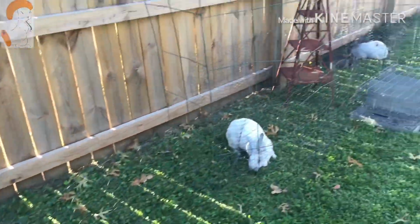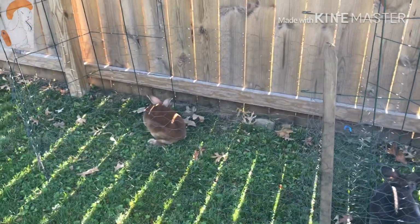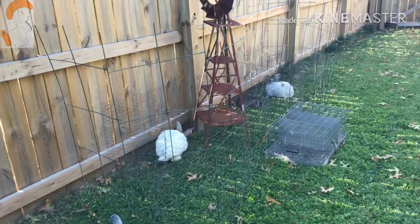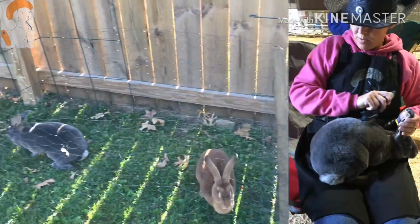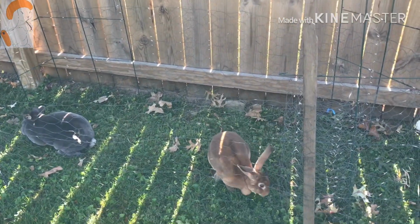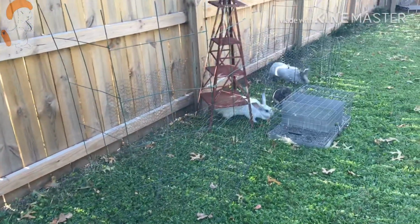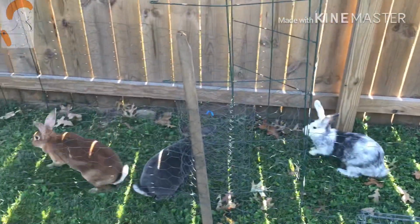The reason I'm not letting them hop all around the yard is because I really don't have time to chase them. So we're gonna put them back up before dark because they're our neighborhood cats and I'm not gonna stay out here and watch them all night. So they'll go back in their carriers after a little run. You guys don't hop out now. I'm gonna go eat. I don't want to chase you. All right. Have fun. You look like you're enjoying yourselves.